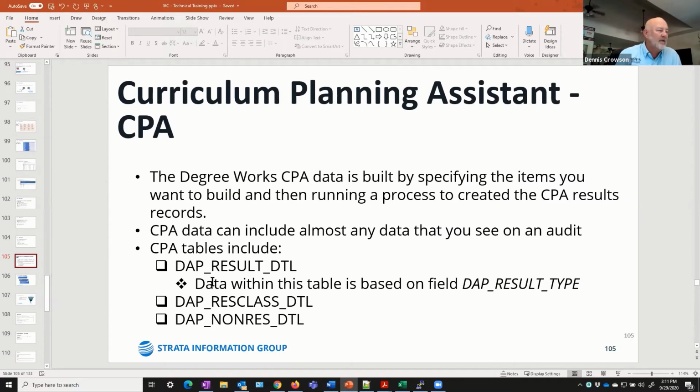Your data is typically going to be in these two tables, DAP result detail, DAP res class detail. This is the one that one of you looked at yesterday that was, what was it, 37 million or something like that, some big amount. So it takes forever to run. Just remember to populate it, because Jeff, I know that we're not running it constantly, so that data is not live. I think you ran it a few times for us so we can report against it, but we're not just constantly generating the data for those tables, right? Correct, as far as I know, yeah.